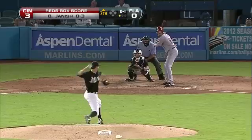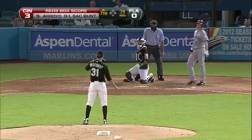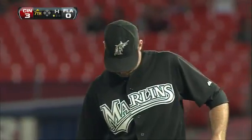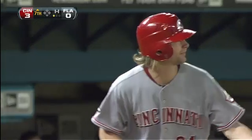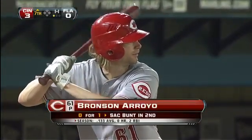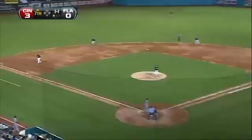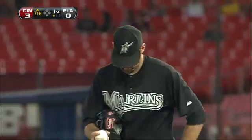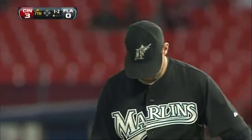Larry, is it a concern to this point that he's not back up on a mound yet? I think it's a concern, Tommy. JJ's such a hard worker and a great kid, and he's in great condition. So the frustrating part of this is, well, he's got a little shoulder thing, he's going to be back in a couple weeks. Well, that was almost 4 months ago, and it's been a big loss for us. But he had the hiccup, and then he had to restart again. Let's hope that he can follow through now on the rest of the progression and get on the mound and hopefully get in some games.